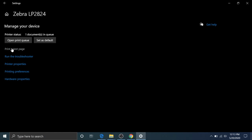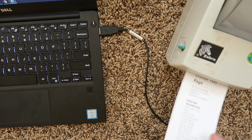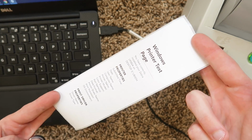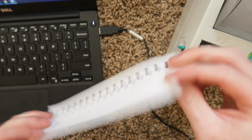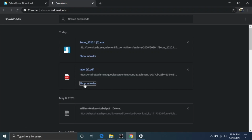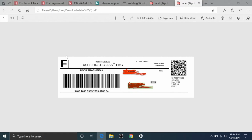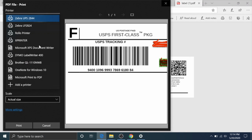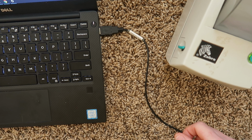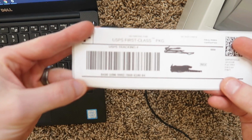We're gonna try to send a test page to the printer. And that lets you know that it's at least working. It already knows it's in 2x7 format. Everything looks good there. We're also going to print a sample label. I have one I downloaded. This is a barcode. Go here, change to LP24. Everything looks good. Hit print. And there is our barcode.